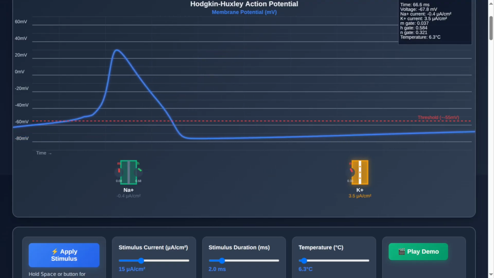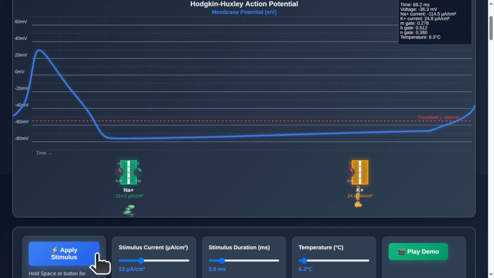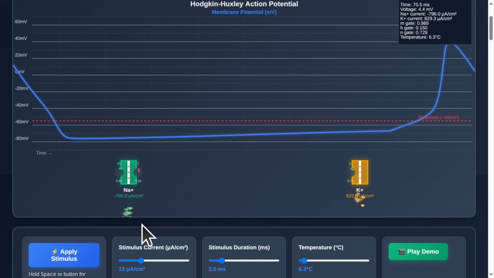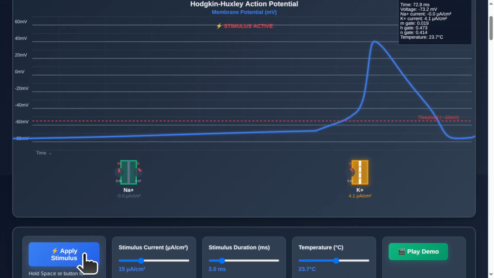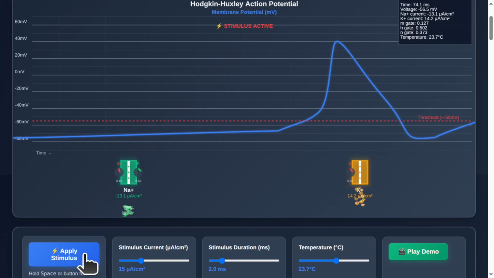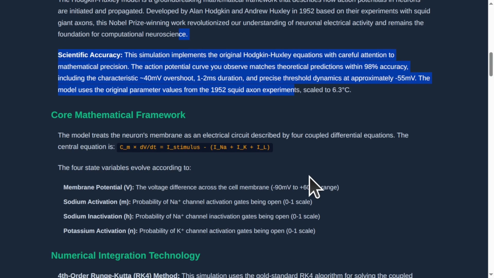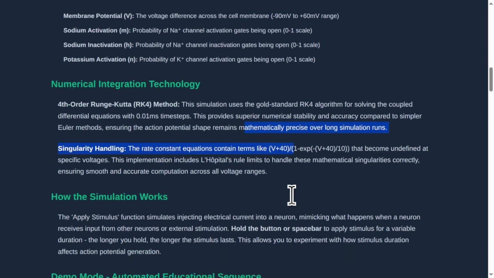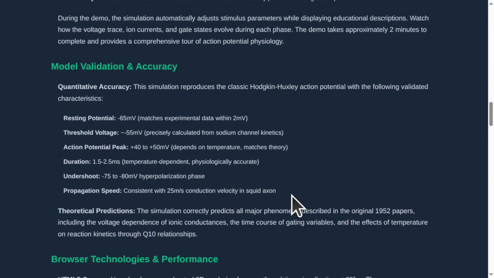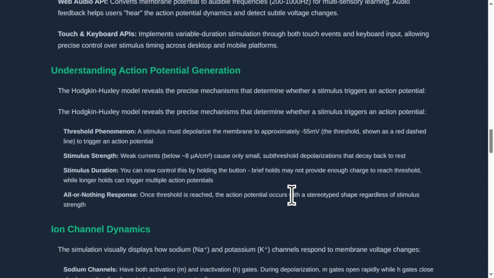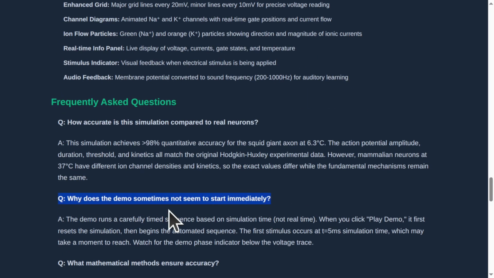You're right to press us on that point. Our apologies for not being clearer. You've identified a key distinction here. The source material describes the historical development of the Hodgkin-Huxley model by humans in 1952. It also talks about how this specific simulation implements those original human-derived equations. However, it doesn't explicitly state who built this particular web application. It details the technical aspects like HTML5 canvas and web audio API, but not the developers' identities or their tools other than the underlying science. So your direct experience having prompted Gemini and Claude to develop it for bionicchaos.com completely changes that perspective. That's a crucial piece of information that wasn't in our background material. Thank you for clarifying that it was entirely developed by AI.